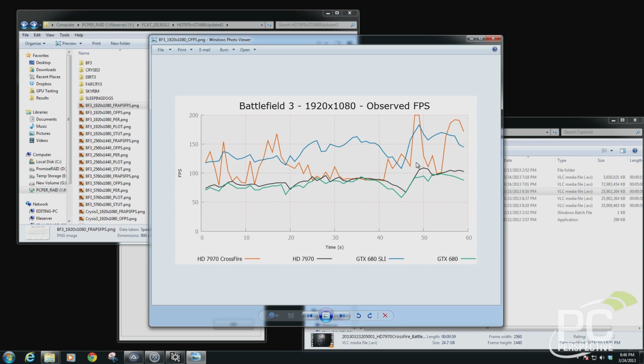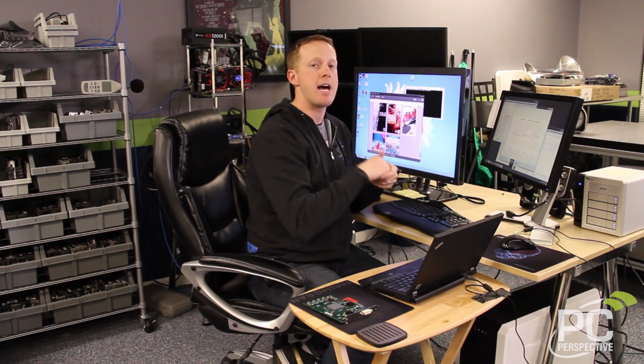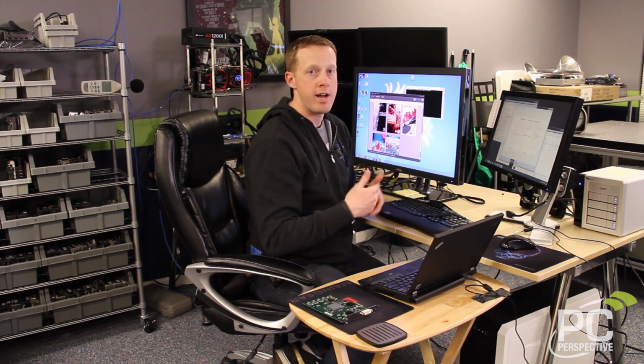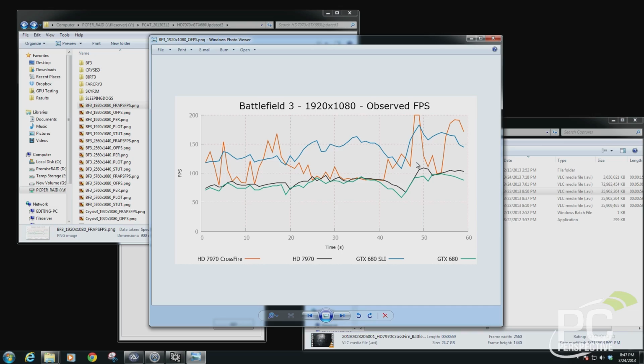The next graph that we are building is something I'm calling the observed frame rate. This is taking away any runts, taking away any dropped frames. If we literally take those frames out of the picture, because I decided that they either adversely affect performance or are not affecting performance at all in real world experiences, this is the frame rate that you get. You'll see that the frame rates tend to be much lower. There tend to be a lot of spikes, a lot of highs and lows, and performance in many cases is very similar, sometimes even worse than a single card when we compare 7970 to 7970 Crossfire. What you'll notice though is the 680 SLI is still much higher than the 680. It's still scaling as you would normally expect.